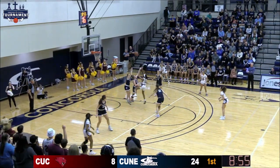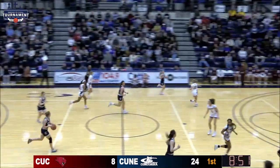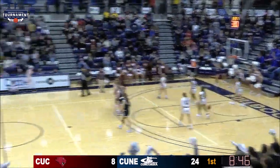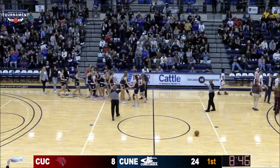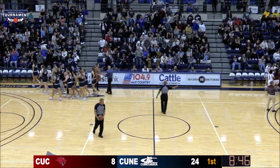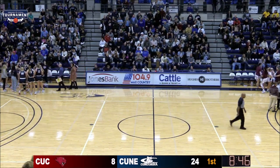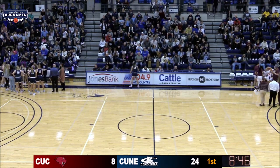A little more traffic to go through as the Cougars have it the other way. Hopkins shot off the backboard, no good. Wieselmeyer running in the middle. Nobody there for the Cougars. Timeout here for Coach Martin and Concordia Chicago. This is a full timeout with 8:46 to go in the second quarter. A little bit of a dog run in transition right there. Wieselmeyer with her first bucket of the game. Mackenzie Toomey leading the Bulldogs with 8 points. We're back after this 1-minute timeout on Max Country and the Concordia Sports Network.